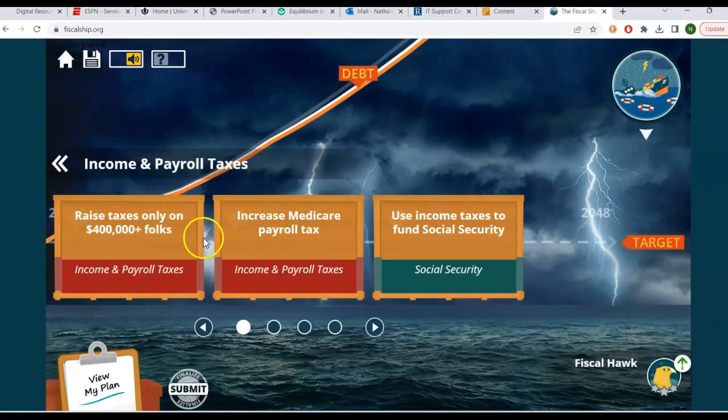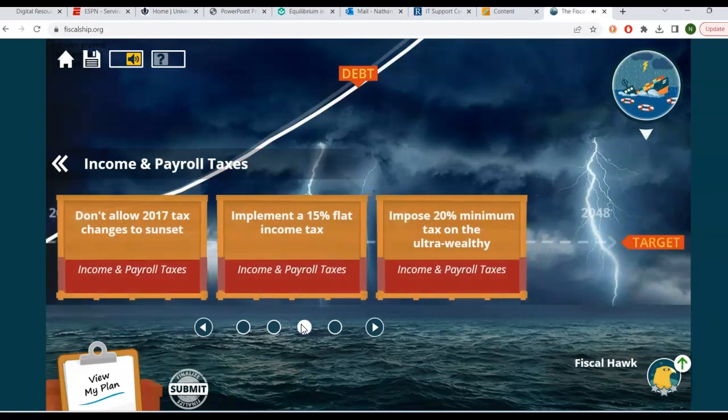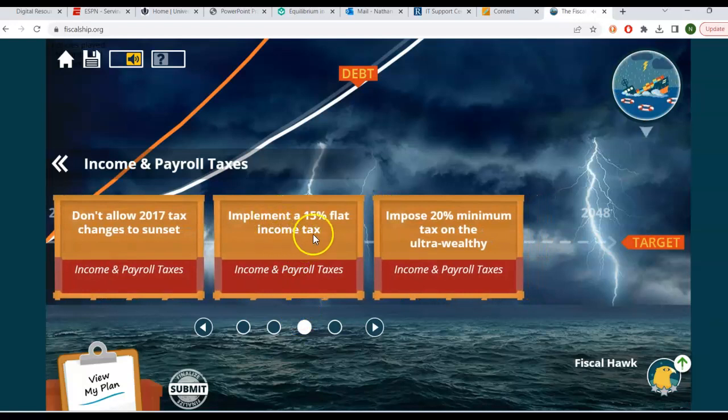Okay, notice how I have specific policies that range from increasing taxes, okay, boosting taxes on the super rich, right? There's levels here. Implementing a flat tax, so that would be a tax reduction strategy.